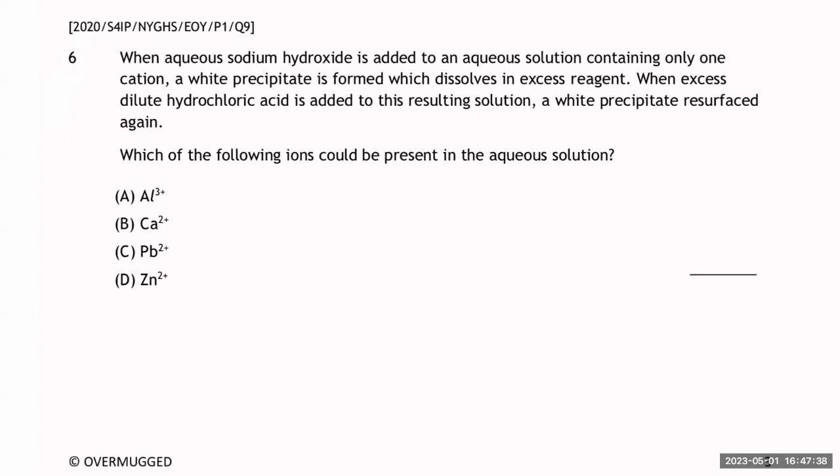Okay, moving on. Question 6. Still about sodium hydroxide. And then I have an aqueous solution here. This is nearing towards QA already, right? Nearing towards QA and a little bit of salt already. I have a white precipitate that dissolves with excess reagent. This is our cation test, isn't it? What forms a white precipitate that disappears in excess? Sodium hydroxide.